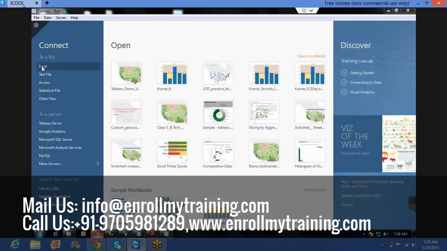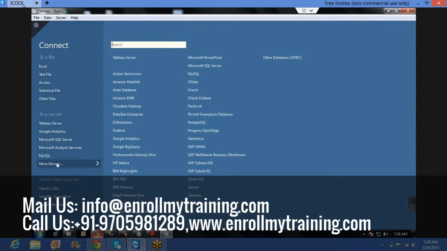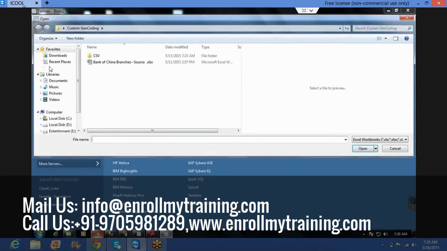In this place, this is Tableau 9. I have an Excel file, a text file, Access, some other different files, Tableau, Microsoft SQL Server, Analysis Services, MySQL. There are so many database systems we have. We also have big data, multi-dimensional, two-dimensional, file-based systems. Whatever you have, you can access this system. Right now I'm going to connect to a sample Excel file, which has some sample superstore information.